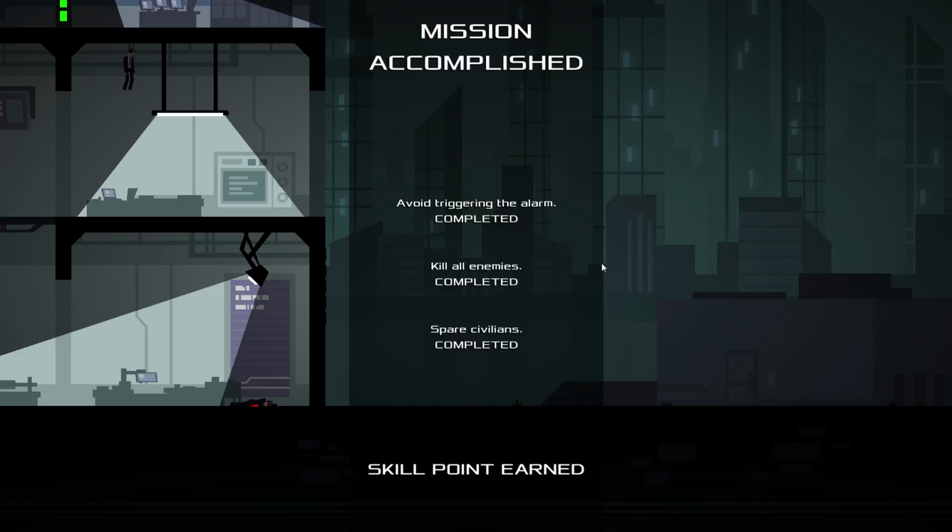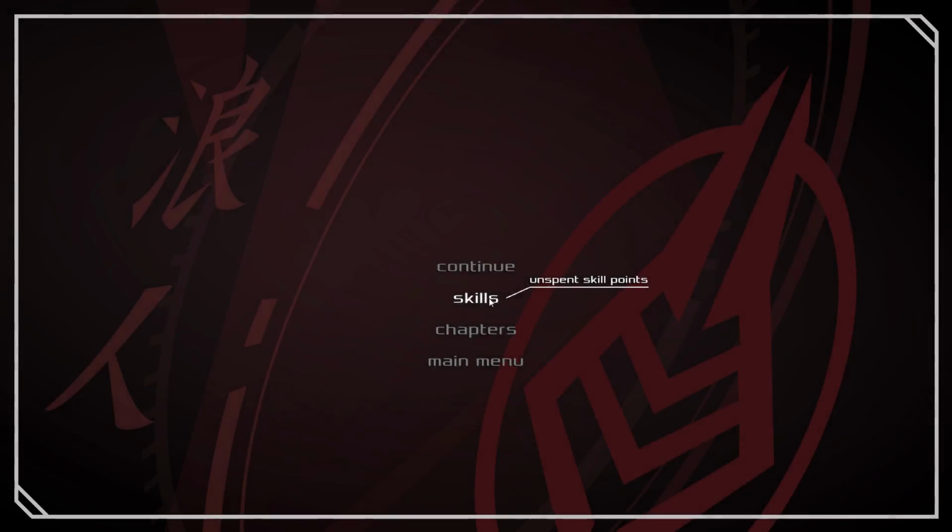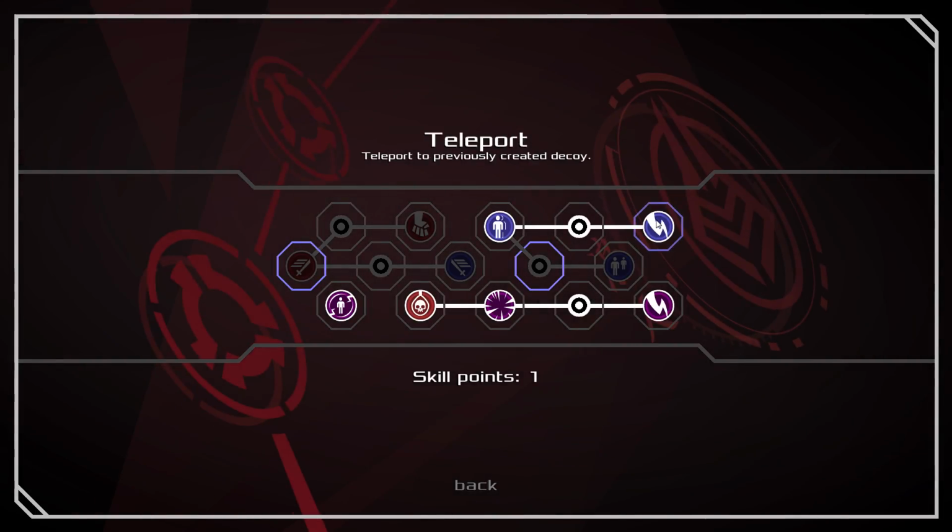Got them all without the badness. So we got a skill point too, okay. Upgrade a new skill. So we can teleport to a decoy or... I don't know, whenever I use a decoy, I'm not really teleporting to it, so... I wish I could undo skills. That would be nice.